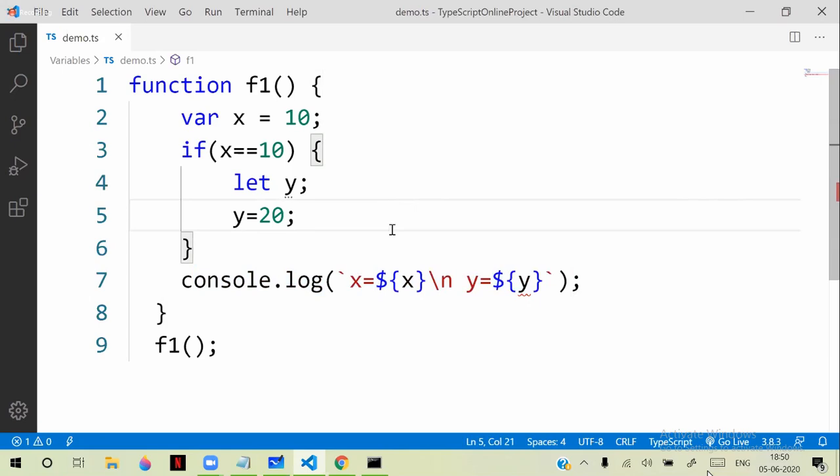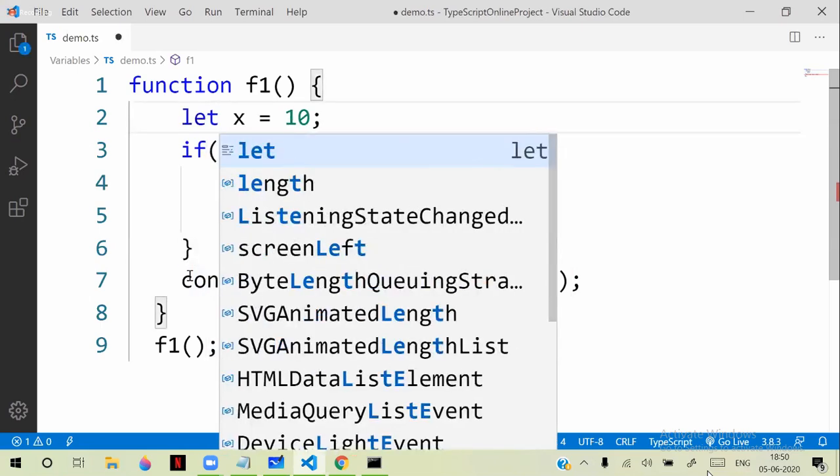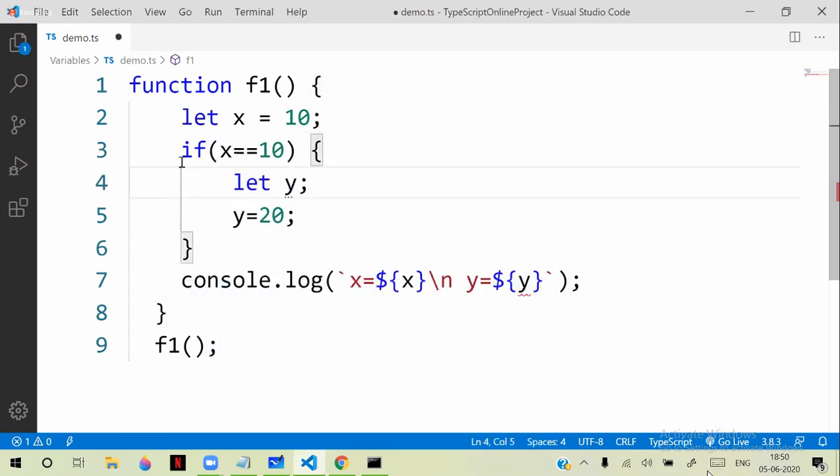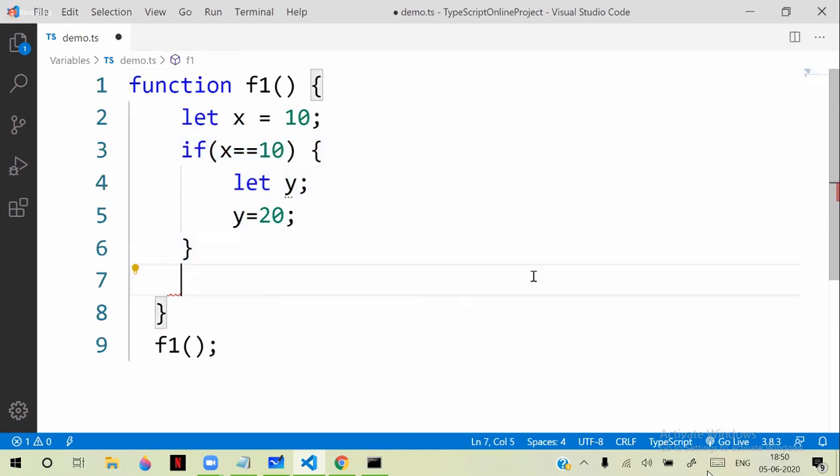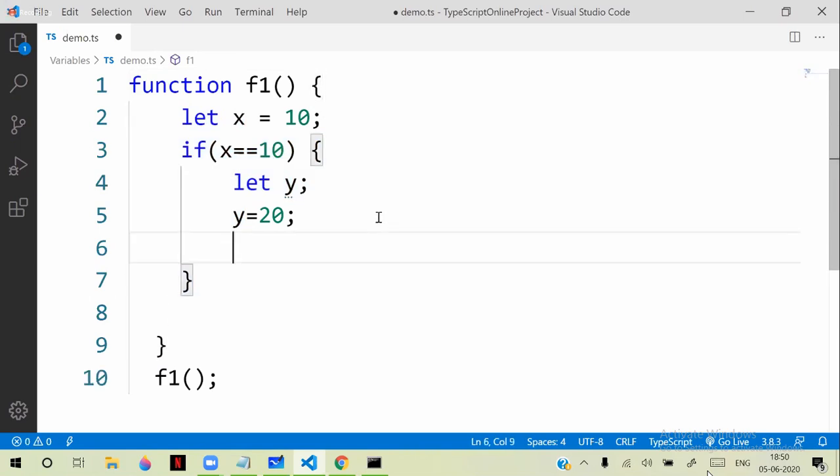Remember that a block can be any block. For example, if I say let x, is it valid? Yes, it is valid. Is x accessible? Yes. Why? Because x is declared with let in the function block. Don't think of it as function scope, it is the function block actually. Inside the function block, it is accessible. Now, important, y is not accessible because it is in the if block. I will go here and keep it here.